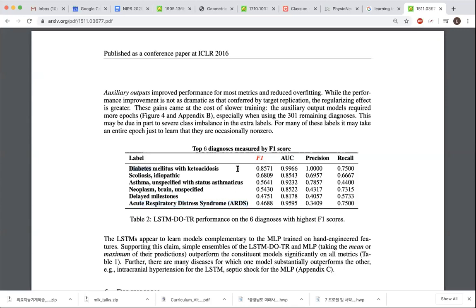Diabetes is typically a chronic disease. Chronic means 만성. 만성 신부전 이런 것들은 굉장히 뭐 항상 걸리는 거, 항상 있어. 한 번 걸리면 계속 걸리니까 이제 굉장히 예측하기가 쉽죠. So yeah, some diseases are easy to predict, some diseases are not.